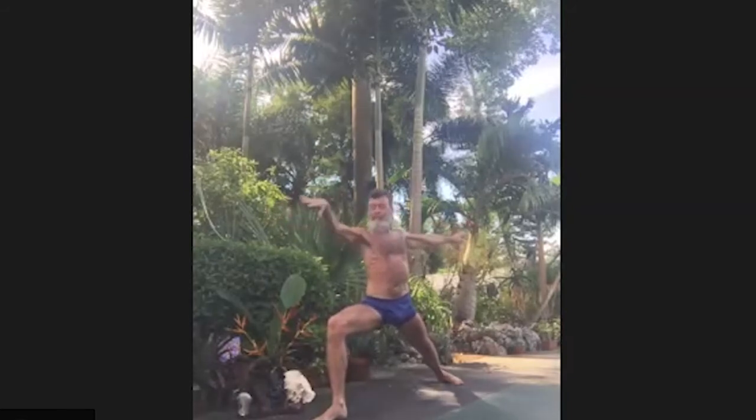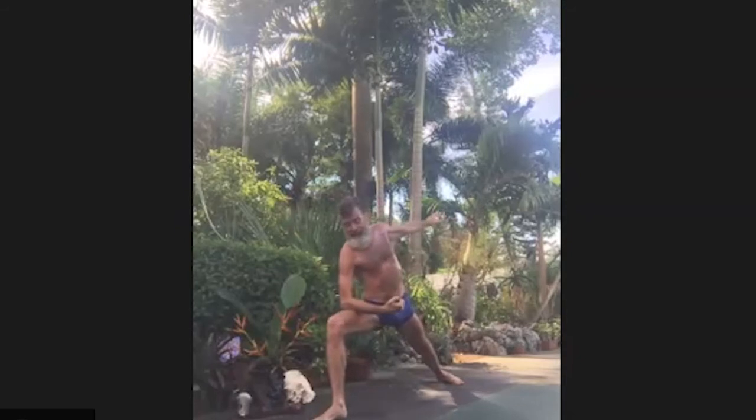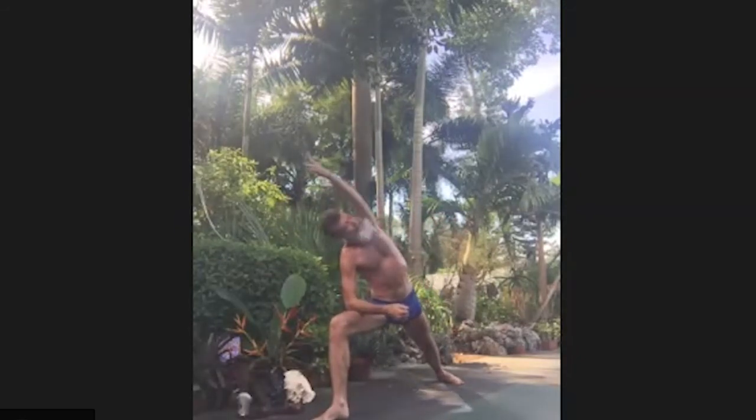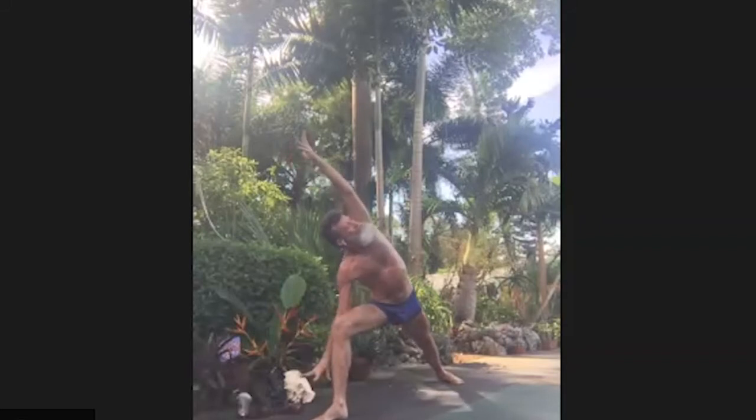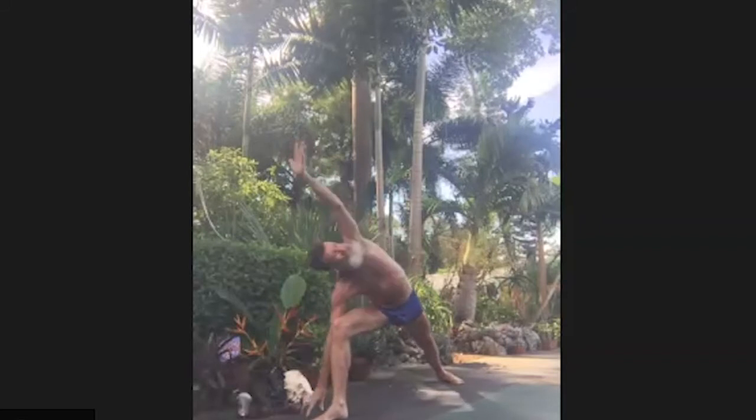On your next exhalation, bring the right forearm to your thigh. Sweep the top arm next to your ear. Draw the head of the arm bone back. Easy variation of Utthita Parsvakonasana. Notice the top of the back thigh. Keep it back. Scoop the front leg hip under. And perhaps touch the earth on the outside of the front ankle with your fingertips.